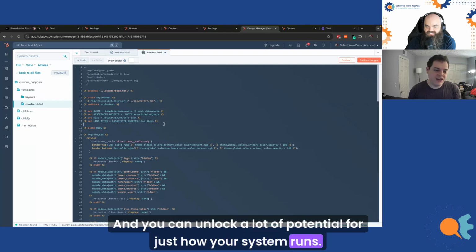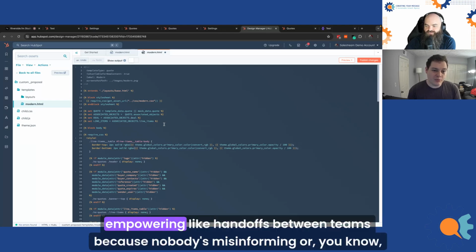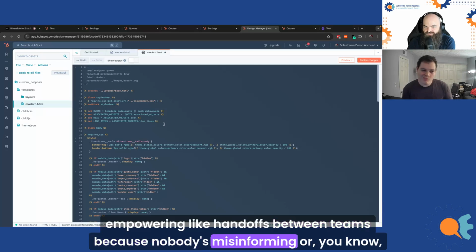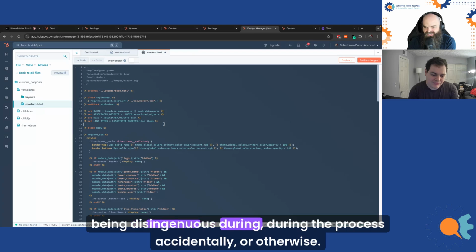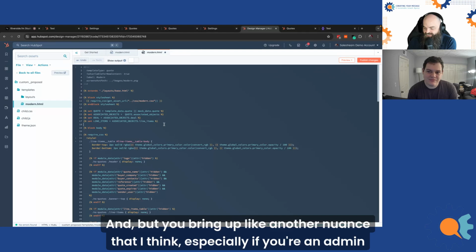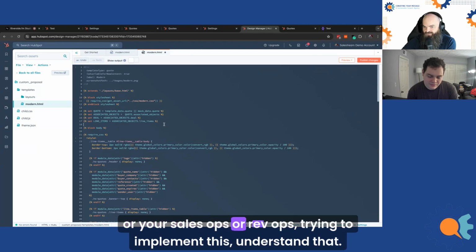Yeah. And now with quotes, we're empowering handoffs between teams because nobody's misinforming or being disingenuous during the process, accidentally or otherwise. But you bring up another nuance that I think matters, especially if you're an admin or sales ops or rev ops trying to implement this.